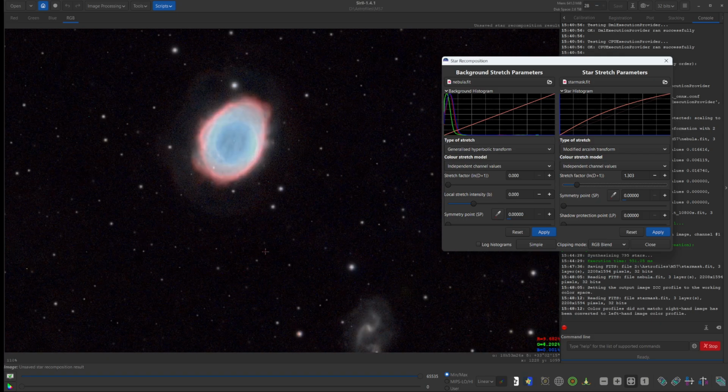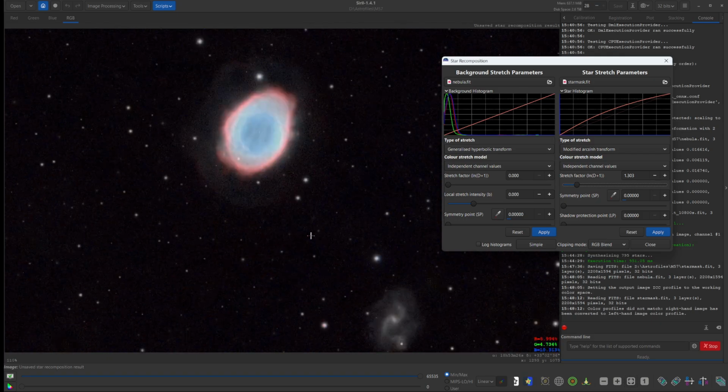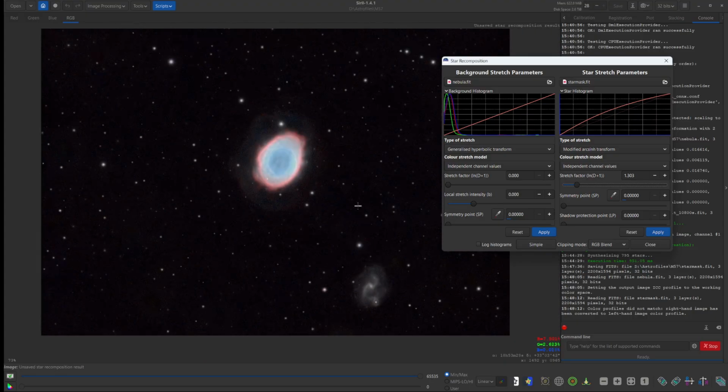We don't want to go too crazy because otherwise the stars will just look quite strange. So let's leave it at around 1.3 for this particular example. Click on apply.